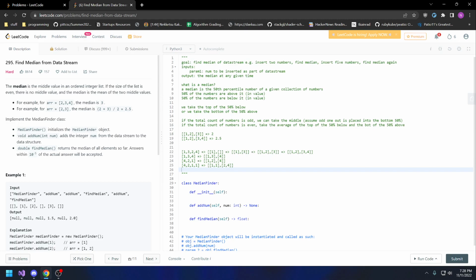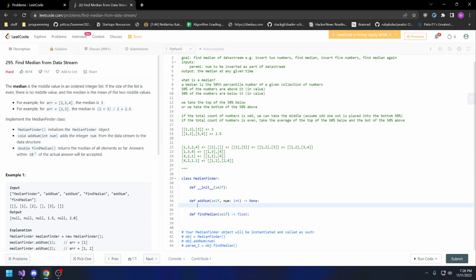Notice the key defining factor here. We need to know the minimum value of these values and the maximum value of those values, and we want to insert them rather quickly. Use a heap. So we have two heaps, one for the bottom half and one for the top half.